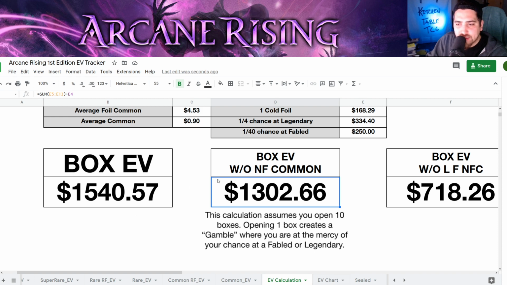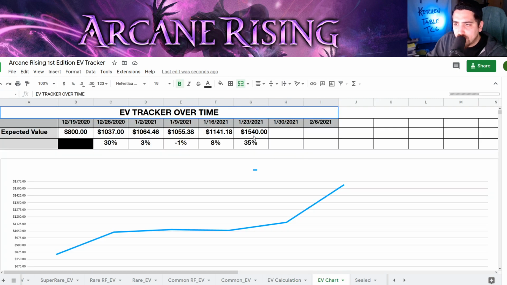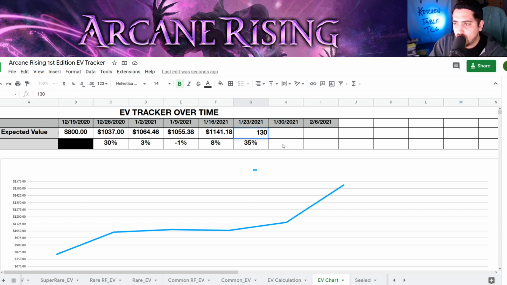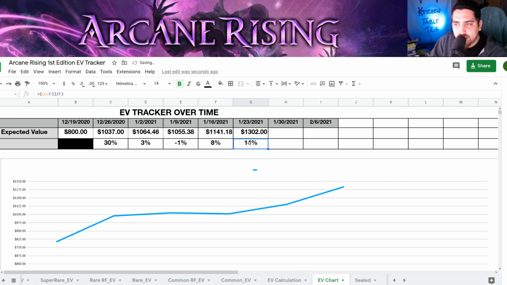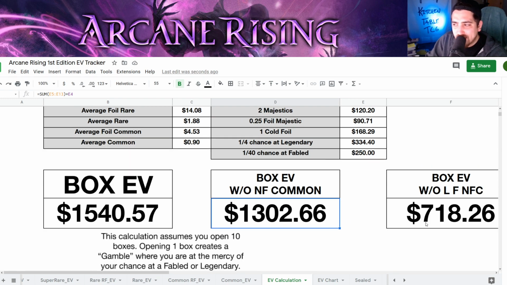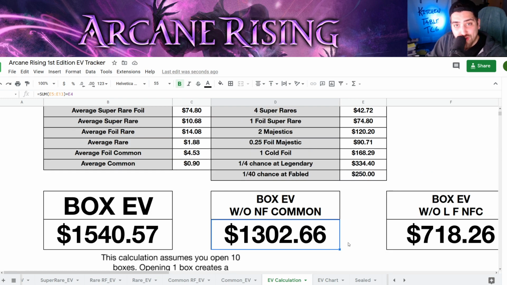And when we compare this number, the total box price, actually I think we compare the non-foil common price. Let me check. Yeah, we do. I'm sorry. When you compare the non-foil common price, which is 1302, you see a 14% increase from last week to this week. So all in all, we're seeing a lot of increase in the market. We're seeing a lot of increase again in those rainbow foil cards. And you do get your money back with those commons, especially if you get 2 commons.